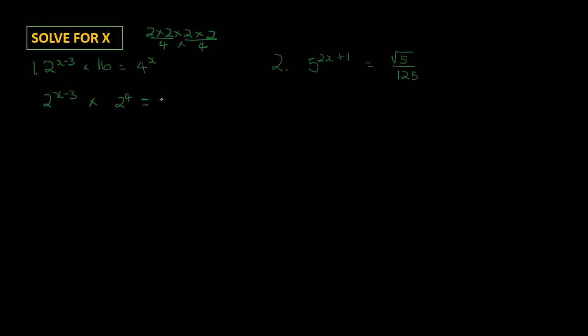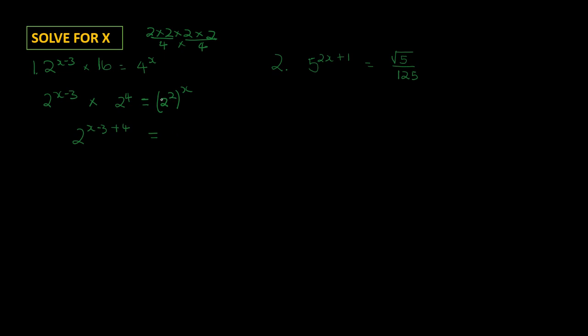This here is a 4, so that is the same as 2 squared. We just put 2 squared in the place of 4, and we take that to the exponent x. You can see that we are already having bases that are somewhat similar. On this side, we are now allowed to add exponents as the bases are the same. So we have 2 to the exponent x minus 3 plus 4, the 4 from here, since it is a positive exponent. And we are under multiplication, so when the bases are the same, we are allowed to add exponents.